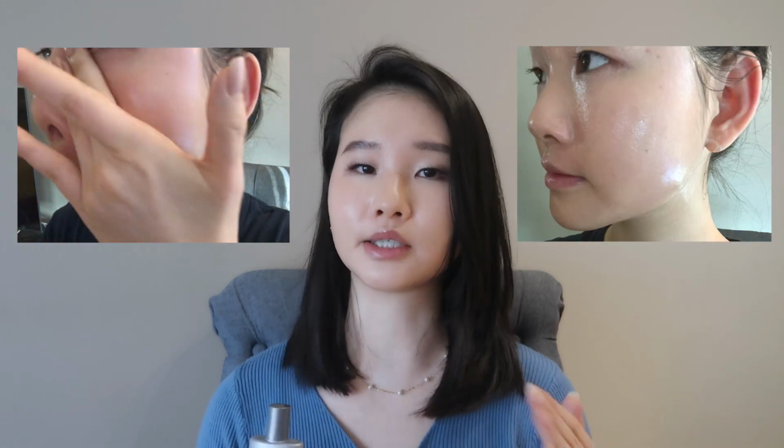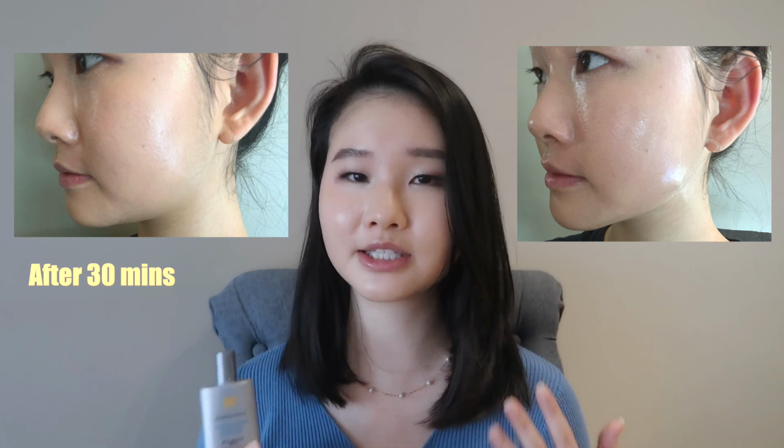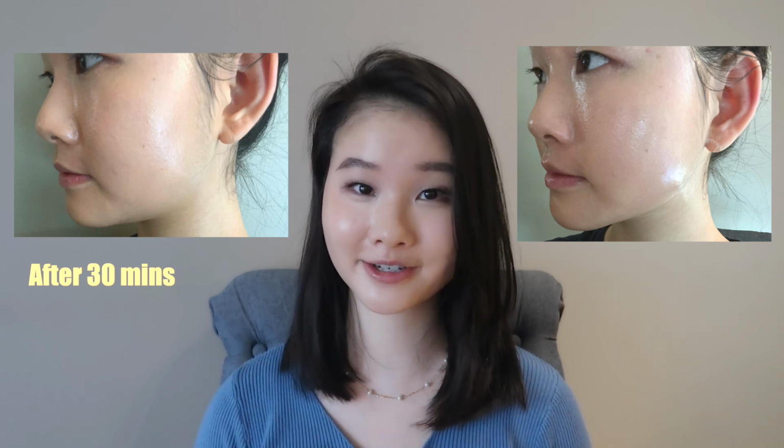My first pro is that it gives you such dewy, healthy looking skin, especially in the morning when you first put it on. It makes you look so hydrated. And after about 30 minutes, it does dry down, and with reapplication, it dries a little bit faster, but it really does give you that hydrated, healthy look.